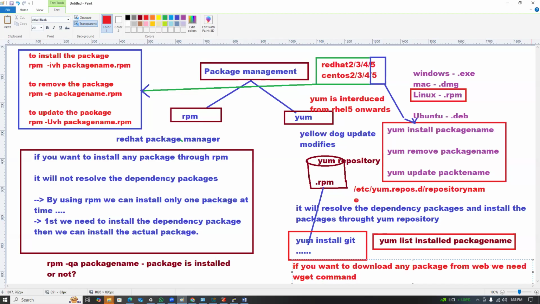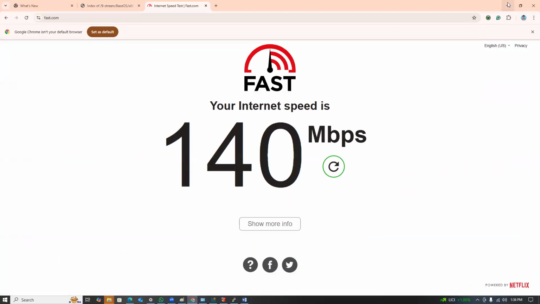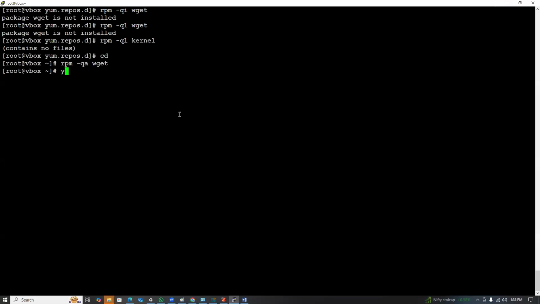If the wget command is not there, not installed, then we need to download it and install wget. If you want to install by using yum, just yum install wget, it will automatically install, guys.